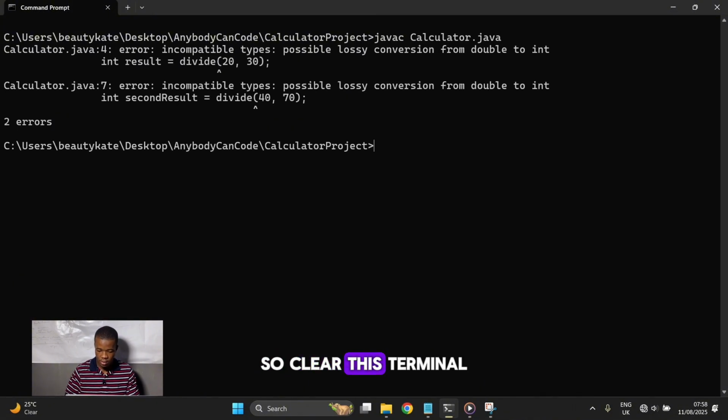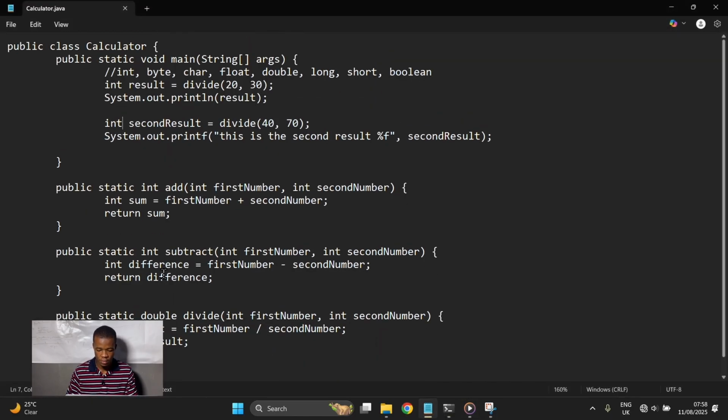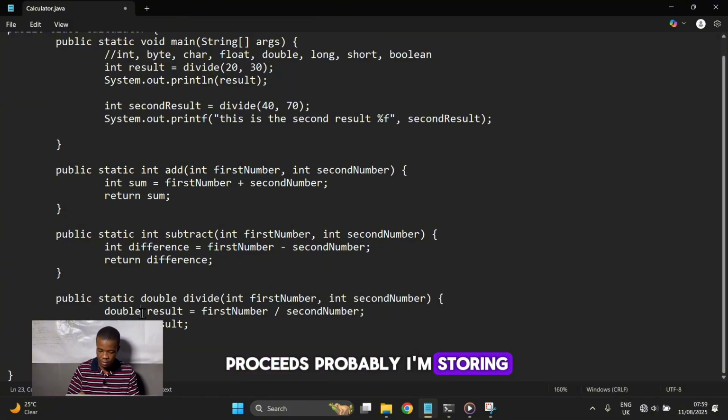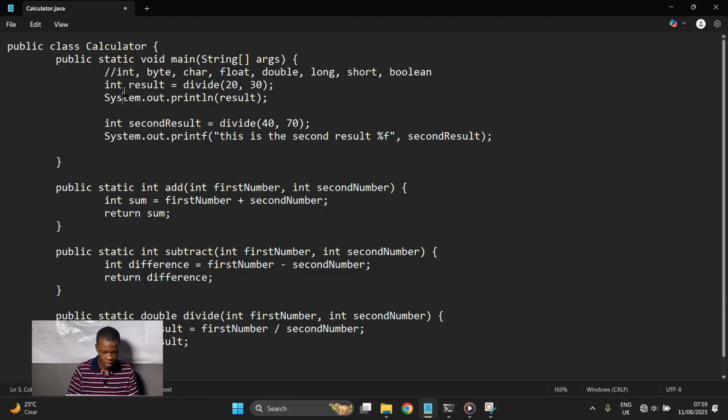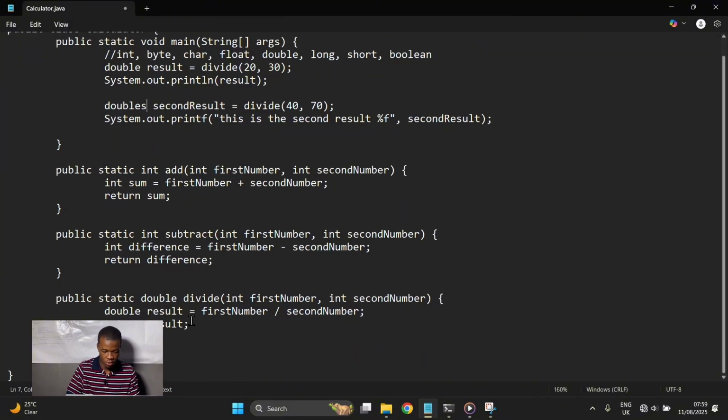So clear this terminal and compile it again. So look, it says possible lossy conversion from double to int. I'm storing double here and I'm storing double as the result, and I'm receiving integers.